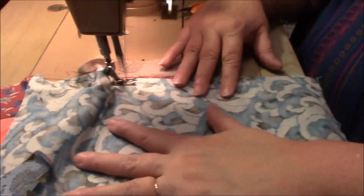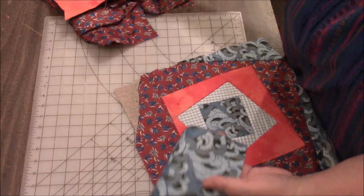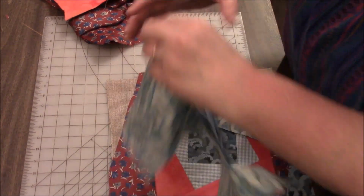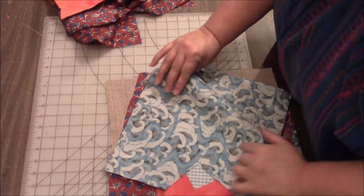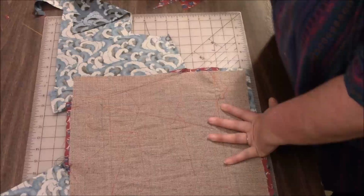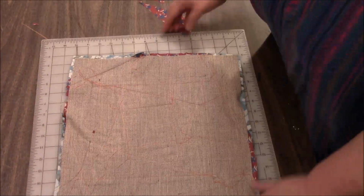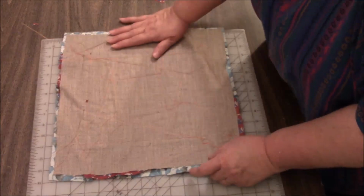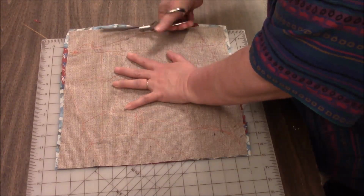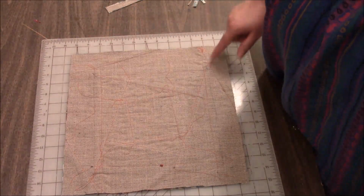So, I'm going to trim from the back again. I have a smaller scrap, so I'm going to use that for here. And then I'm going to go ahead and just do my last corner too. Like that. I'm going to trim these both from the back side. And now I'm going to square off to 13 inches as best as I can. Now I am going to go sew close to the edge all the way around.